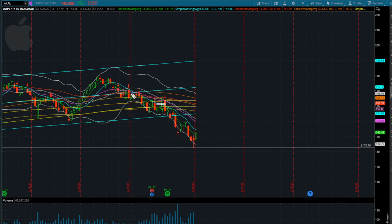The last time we reclaimed the 10-day moving average, we spiked up and then we had a 4-day sell-off. So, if Apple confirms a 10-day moving average, we could have a nice pop and then a sell-off. If Apple comes into the 10-day moving average, it could just test and then have a sell-off. So it's really not going to be until we start building over this 10-day moving average, reclaiming the 20-day moving average, where we can say, okay, now we can take a step back. We got a little bit of relief. Let's look at the upper levels of supply.